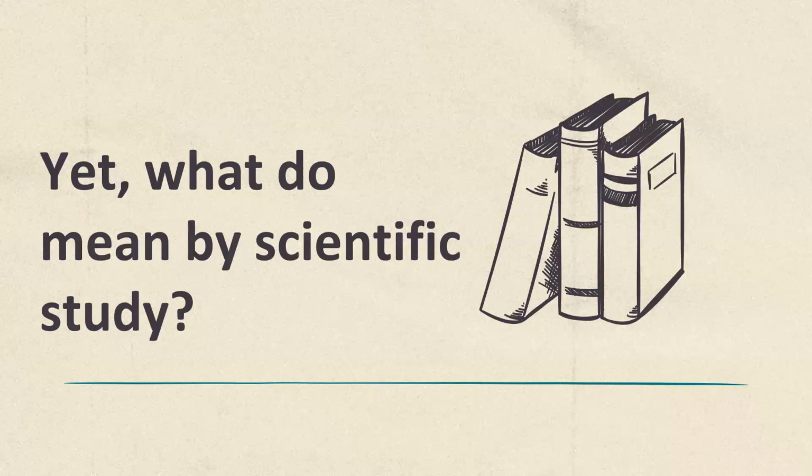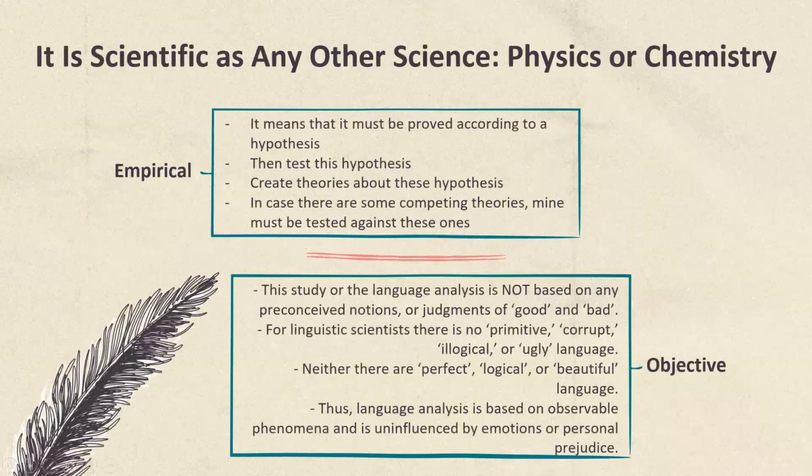The derivation of this word, and also the etymology of this word, and where it first existed. We said it is from Latin. All right, but still, when we say linguistics, why is it a scientific study? When we say linguistics is a scientific study, we mean that it is like any other science, like physics, like chemistry. All right, let's stick to physics.